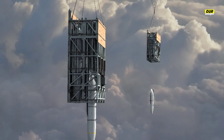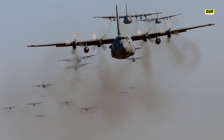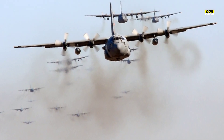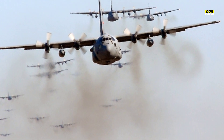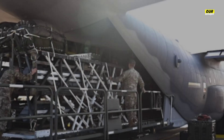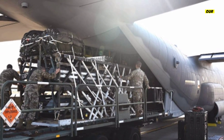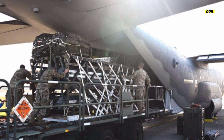Now less than three years from the program's inception, Rapid Dragon is being used by SOCEUR in the Arctic Circle. This is a testament to the team's focus on rapid fielding to meet warfighter needs. SOCEUR said the Rapid Dragon was tested using an MC-130J Commando II transport aircraft of the 352nd Special Operations Wing, a variant of the Lockheed C-130 Hercules specifically designed for special forces missions.